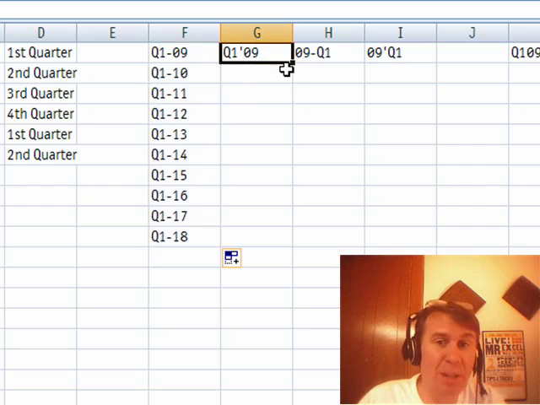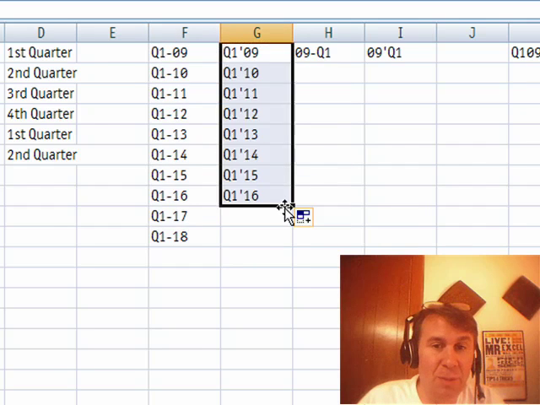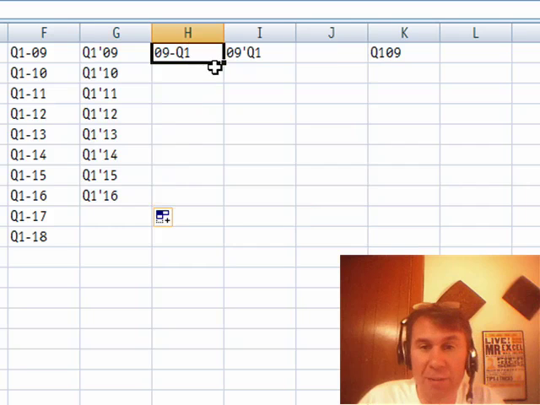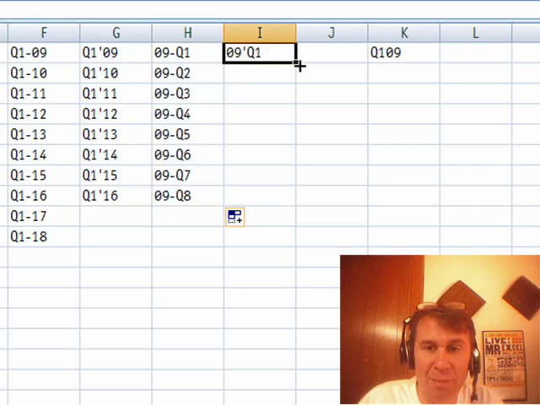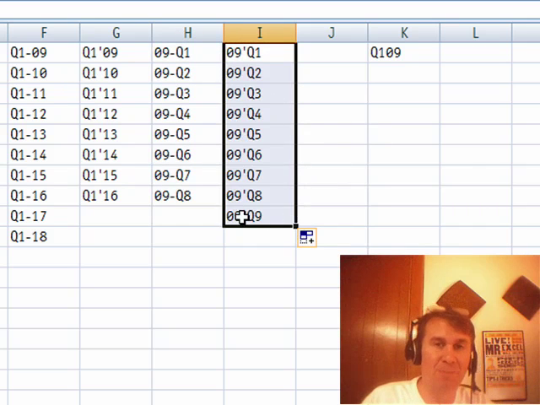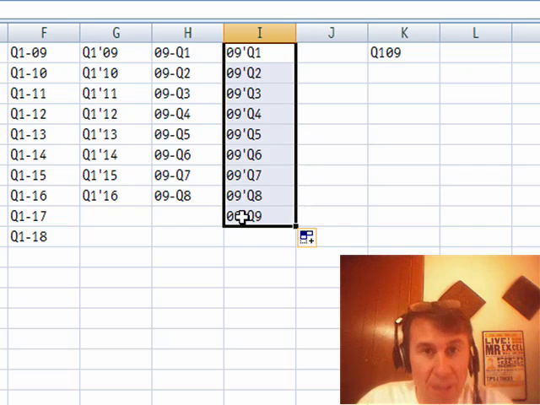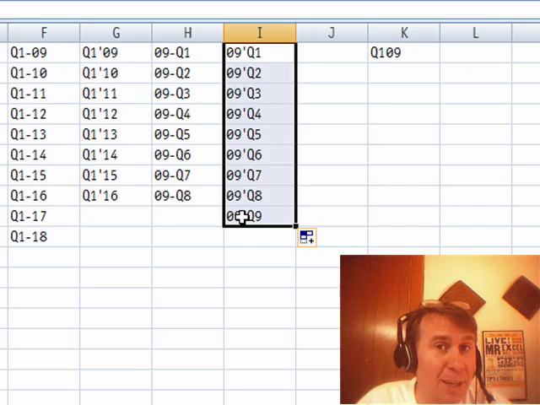She says, I've tried the apostrophe. It doesn't work. And I even tried going the other way of putting the quarters at the end. And what it does is it goes up to Q5, Q6, Q7, Q8. Same thing with the apostrophe. Yeah, same thing. I say, Cara, okay, they just didn't think about this. They didn't think about extending both the quarter and the year.